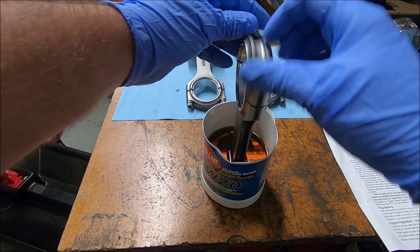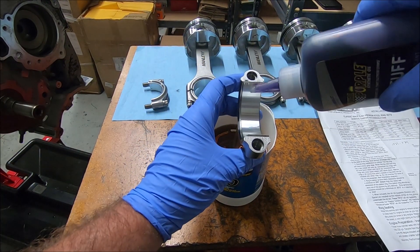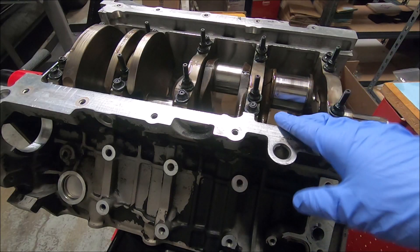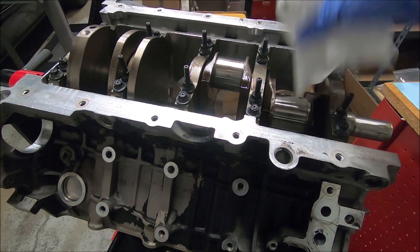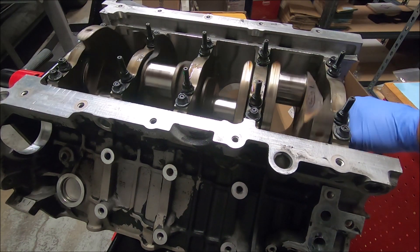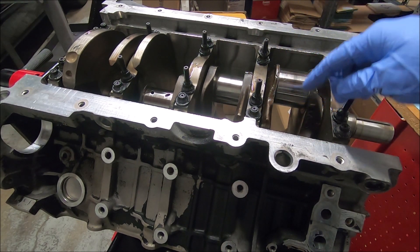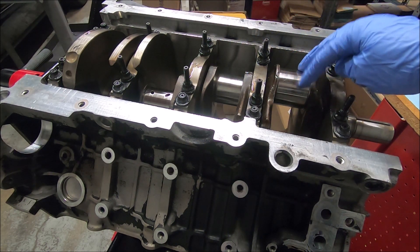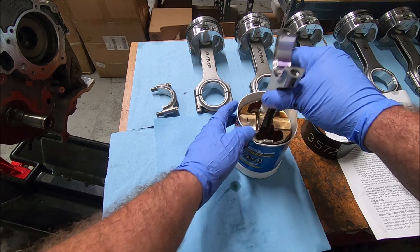While I have it in there, go ahead and take the cap off. With the cap off, you can put some assembly lube down here. On the bottom side, it's a good chance to go through and do one last wipe down of your journals. When you're done wiping them down, I like to put the journal I'm going to be working on — this front one — and we're going to put in one and five and snug those down, working our way back. Leave this one in the down position with our piston.